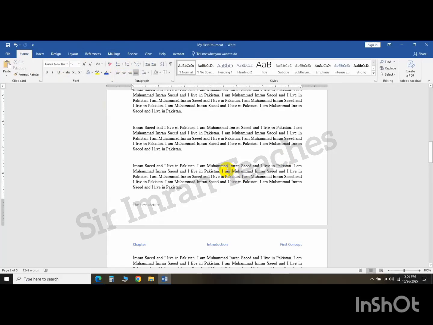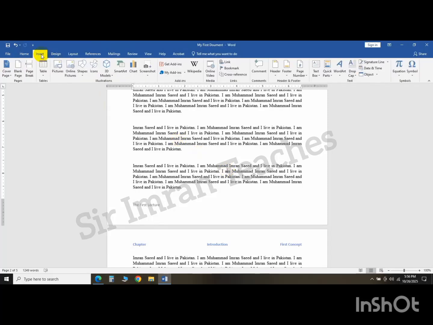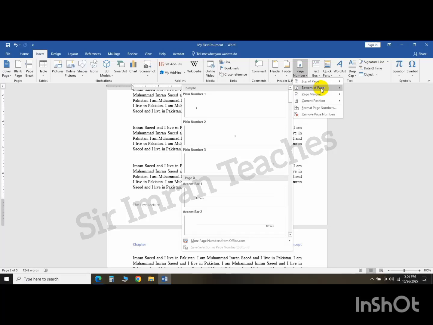Now another thing, how to insert the page number into it. So now insert, and here again under this header footer we have this option page number. So I will drop it down, click. So now here I have options, for example top of the page, bottom of page, sorry, page margin. So I will just simply say bottom of the page, right? Because I have already header on the top of the page. So bottom of the page, and when I say bottom of the page, you will find that it is showing me so many types, right?